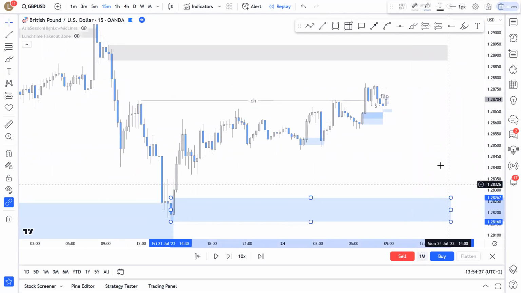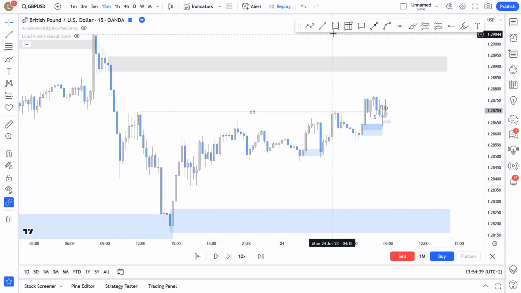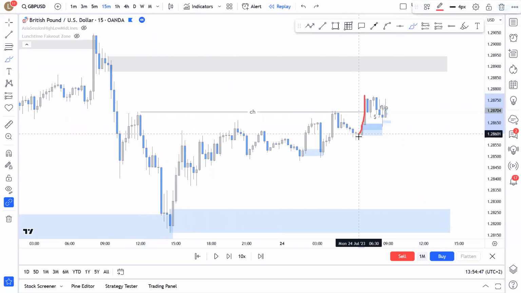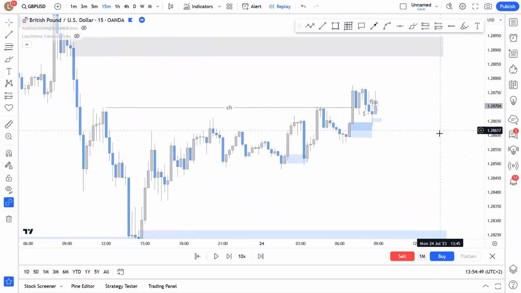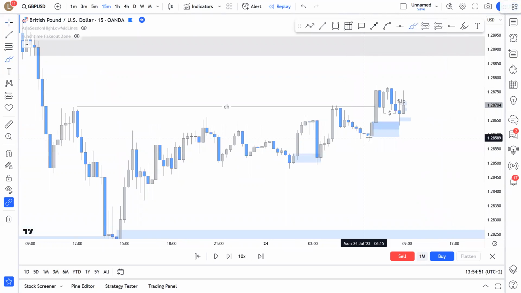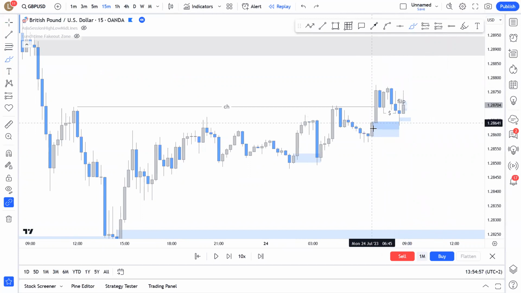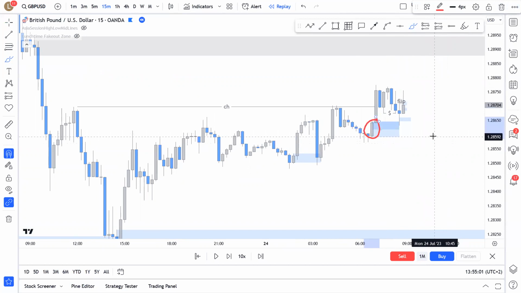So let me extend these areas. The change of character started from this movement, right? The real direct, structural change of character was caused by this movement to the upside. First, on the 50-minute time frame, I marked out this small doji candle right here as the 50-minute demand region, but later I modified it to this candle, and it was all because of the 5-minute time frame.